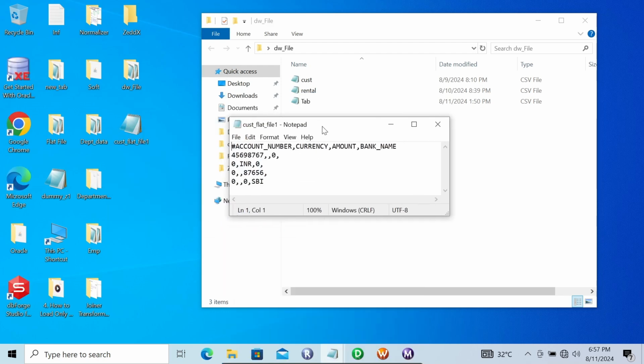So the file that's created, here you can see account number, currency, amount, this all comes there. But here the account number value is there, and currency, and amount, this all comes there including 0 values. So this 0 also comes there. So now we are going to eliminate this 0. So between all this 44, these values and 0, this is the highest, and here this INR 0, this is the highest 0. SBI is the highest. So we are going to use the max aggregate function.